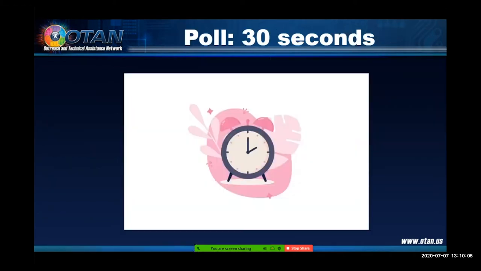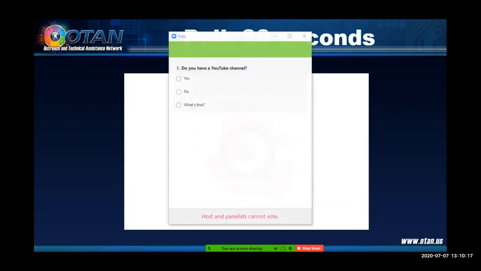All right, so you know me, I love my polls. It's the same poll we've done for the last three sessions. So if Melinda can put the poll up, it really is very simple. It's, do you have a YouTube channel? After three sessions, I still want to get a feel for the room, to see who still does not have a channel, and that's okay if you don't. If you don't have a channel, you're going to be just sitting and watching for the most part, because it's going to be too difficult for you to try to create an account while we're doing all these other things. That's okay. Just go ahead and watch and absorb.